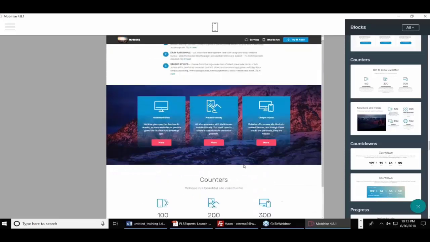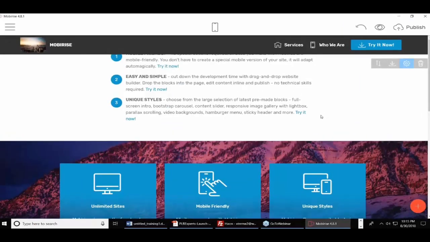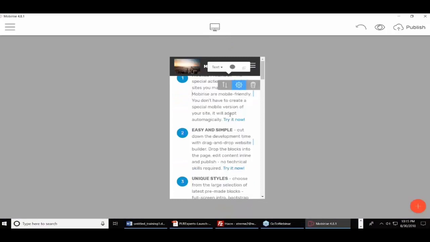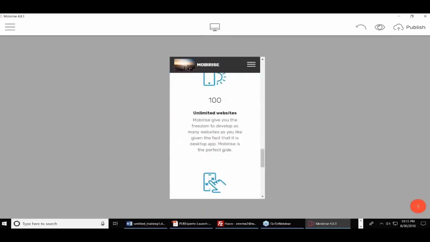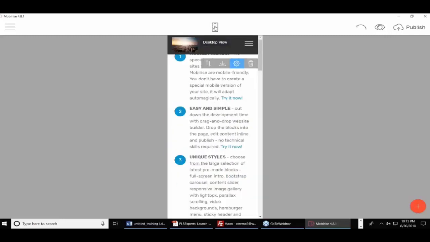Right, so again, once I do that, I'm just going to click inside of here. The block's going to go away, and so how do I edit it? Remember, all I'm going to do is click inside of here in order to edit. Right? So again, everything is very straightforward in terms of how we work with Mobirise. And so the point of being able to do this, of course, is that we know that the site's going to be mobile responsive. And so one of the things I can do at every point is click this mobile view so I can see how my site's going to look on somebody's mobile device. Right? Maybe I won't like it, and I can make some changes. Right? I can go back to the desktop view.